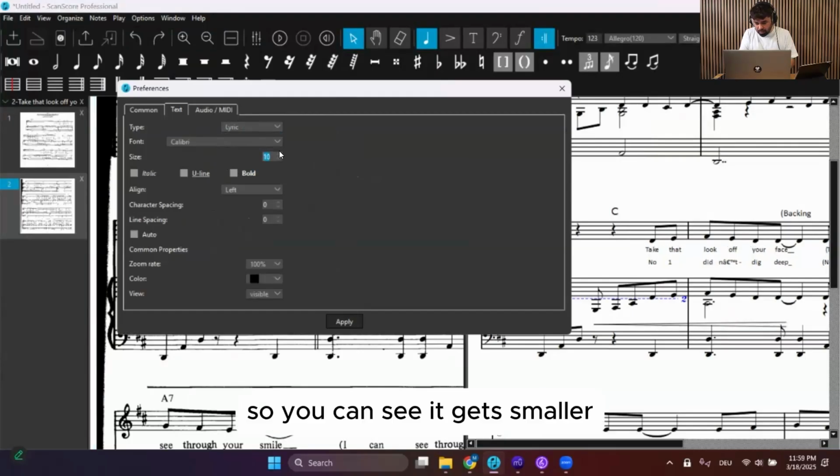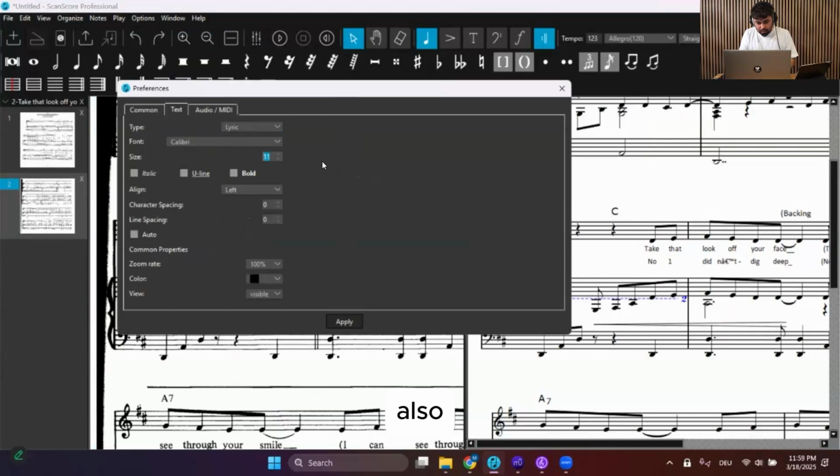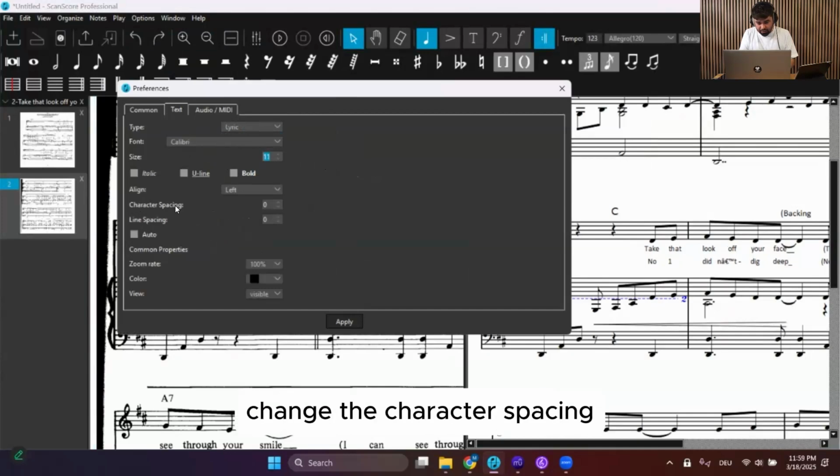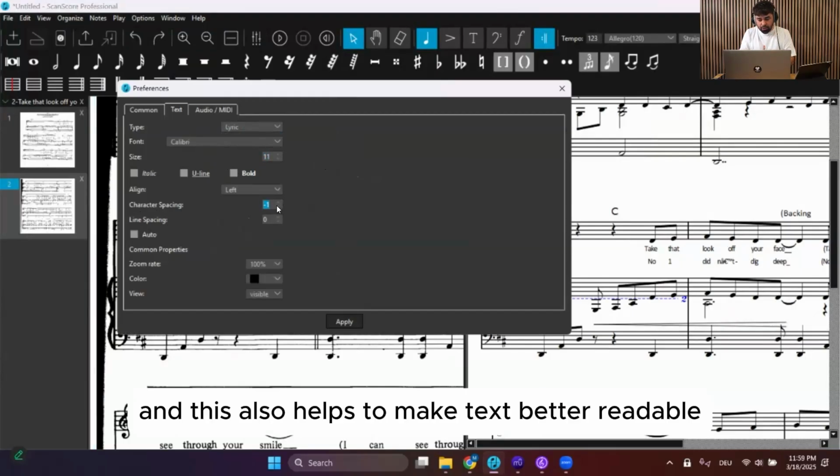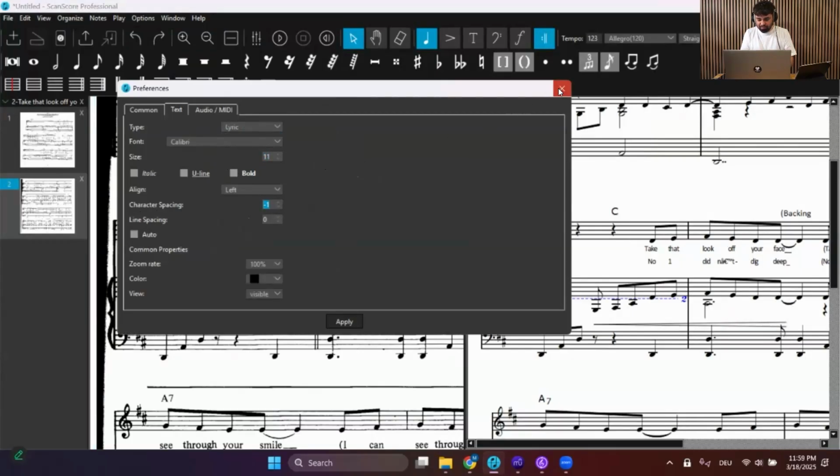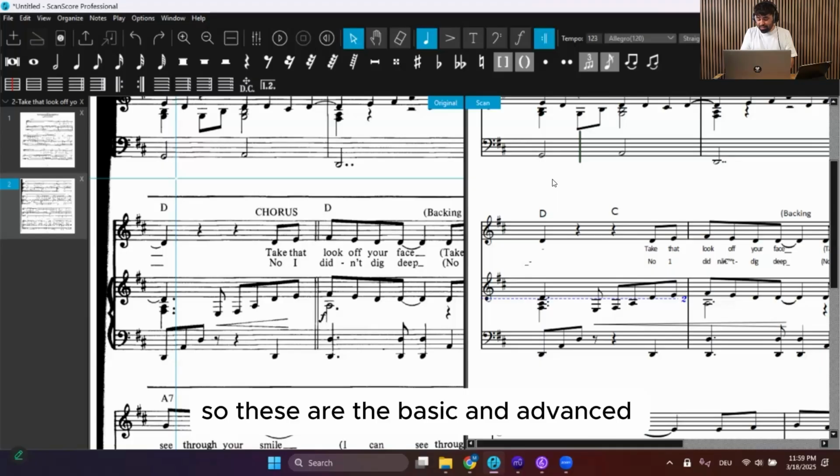So you can see it gets smaller. Also, sometimes it helps to change the character spacing, -1. So they shrink a bit. And this also helps to make text better readable. So these are the basic and advanced editing techniques.